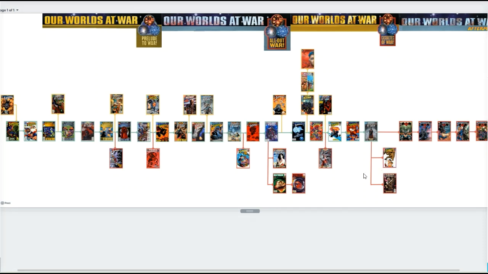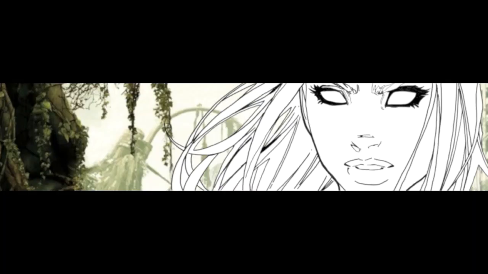Our World at War as a whole is a pretty good event. It wasn't really critically acclaimed, but I quite liked it. In fact, I liked it a lot more than some of the preceding events. And a lot of it is quite a clear, coherent set of necessary and essential issues without too much fluff or gumph around it. So I've got to be honest, I did quite enjoy it. And there we have it.